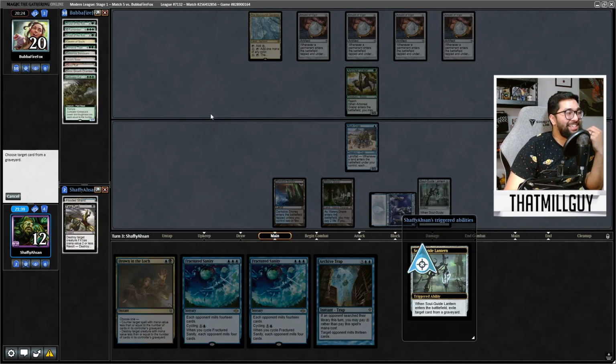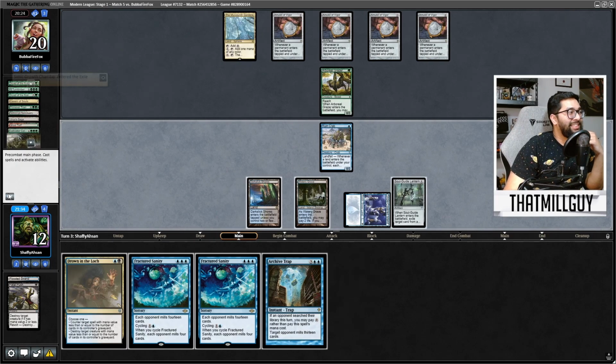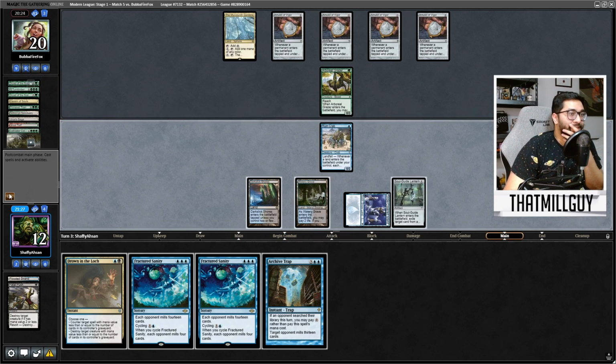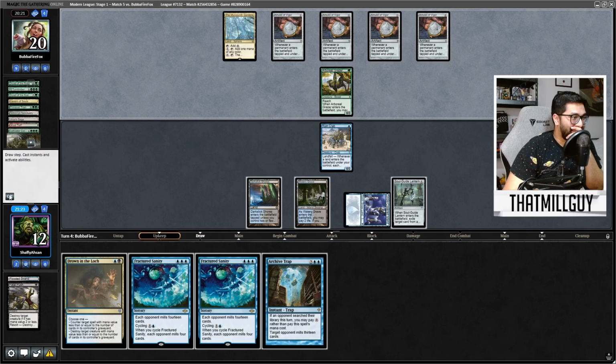All right, so I got the Soul Guide Lantern on Loch. I got the Soul Guide out. I actually shouldn't have taken out the Growth Chamber. I should have left that. Okay, I got the Soul Guide on Loch right now.